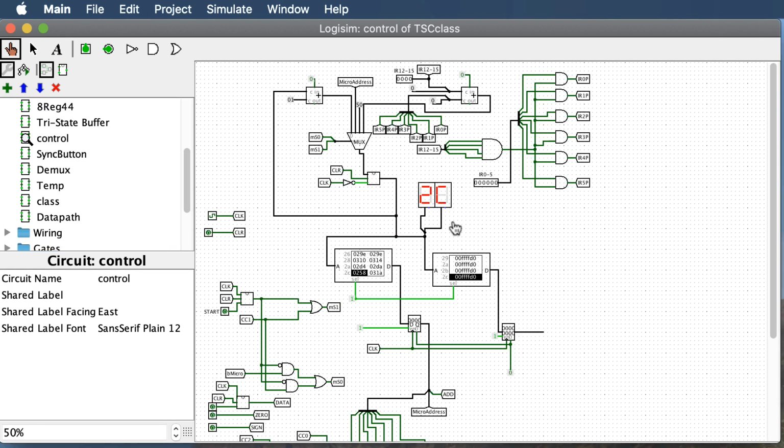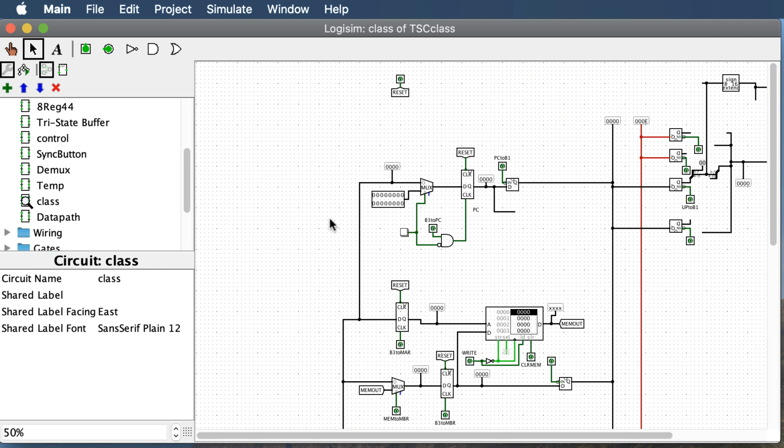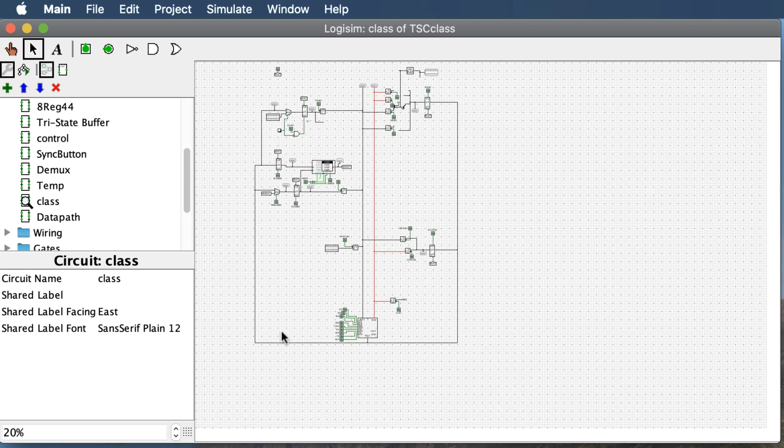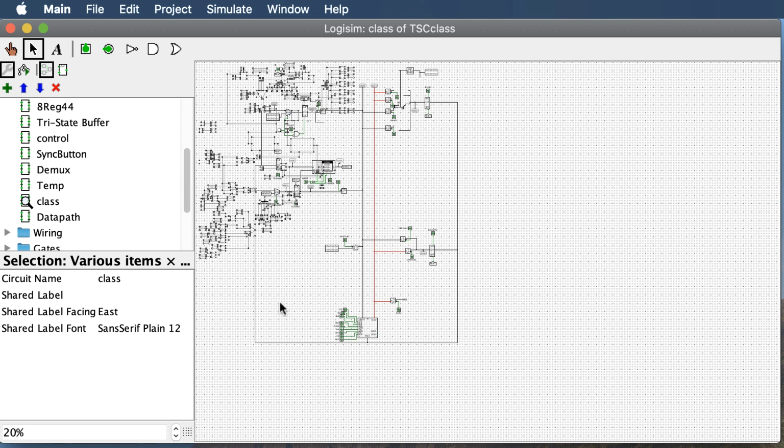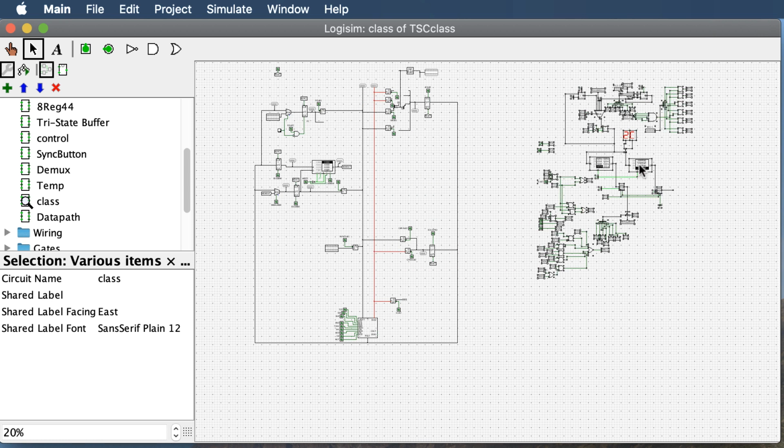So to do that, just press Control A, or Command A if you're on a Mac, to select everything. Then you can copy and then go to your data path right here. And you might want to zoom out a little bit for this and then paste it in. And now we just need to drag it off to the side. And you want to be really careful. Grab something really big that you see, like this thing right here from our control unit, and then you can drag it over to the side right here.